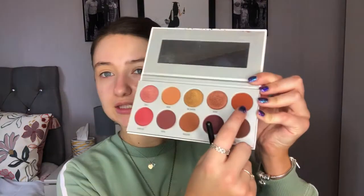So I've just prepped my eye using the Collection Lasting Perfection Concealer, and I'm going to go in with the shade Alert, which is a burnt orangey brown colour, just on a small fluffy brush, and then I'm just going to start working that into the crease. I'm using this as my guidance colour for the shape that I'm going to work with. And you just want to make sure that you're not taking it up too high, because I need to put the brighter oranges above.